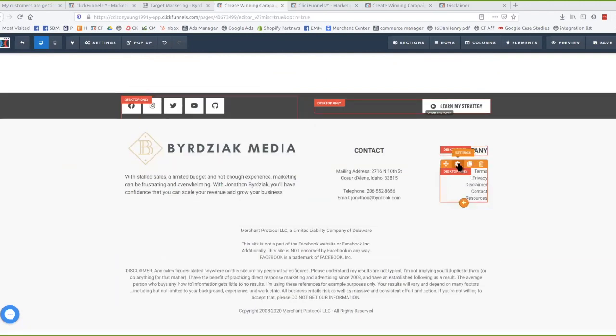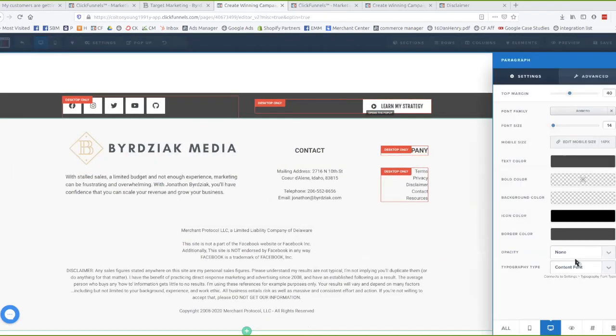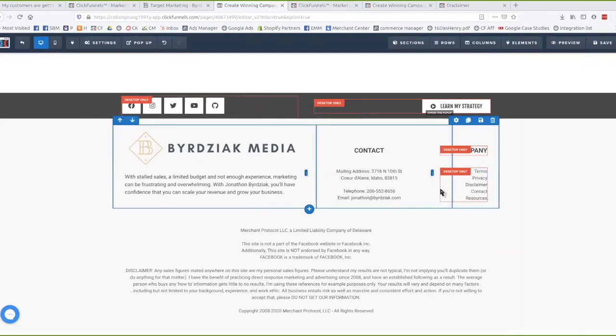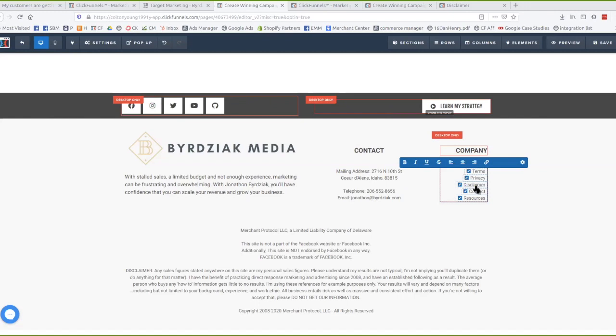is links like this. This is not a navigation. This is just a paragraph element. But when I click inside, now you can see I have individual links inside my paragraph. Now I can click on the little edit symbol and I can change my links here and close them.